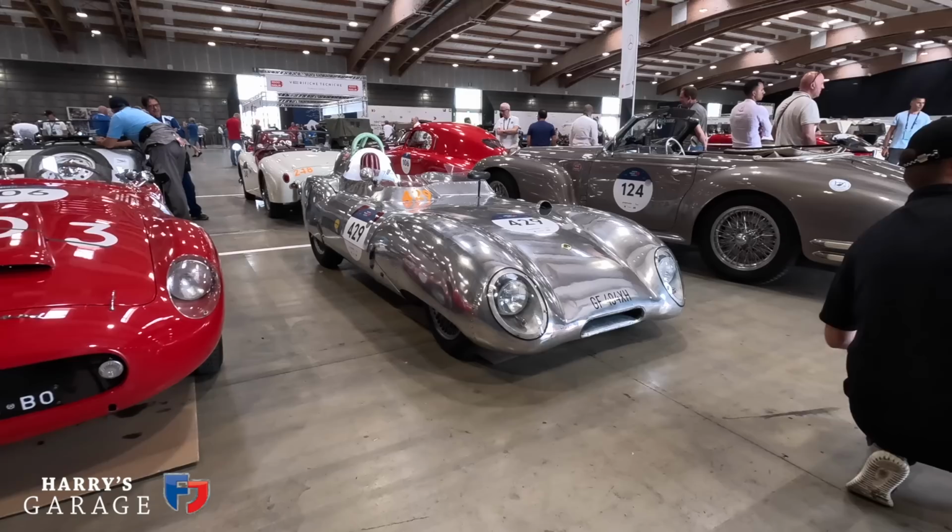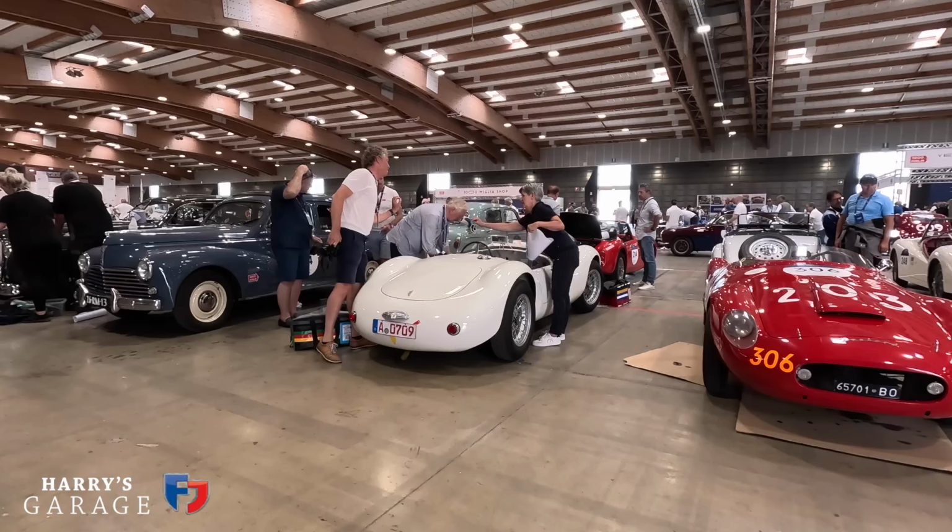What the organisers love is a bigger spread of cars. A little hint, if you are looking to do the Mille Miglia: the more unusual the car, or the earlier the car, the more chance you have of getting an entry to it. Anyway, let's have a look at a board over here. It's quite interesting, showing the history and the times of the Mille Miglia.